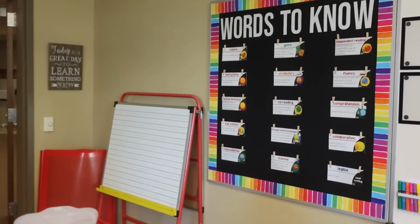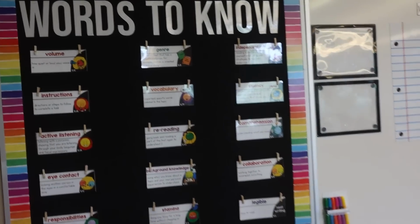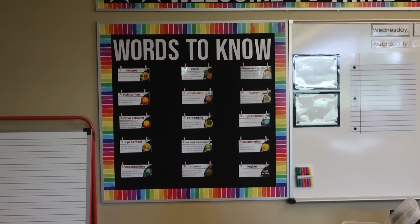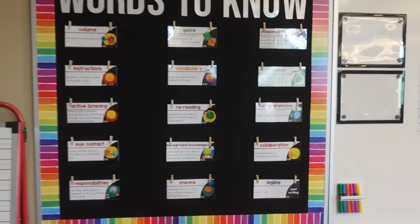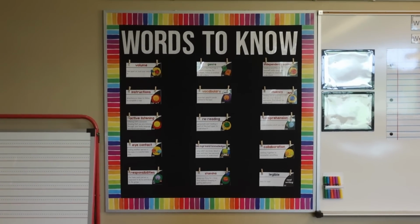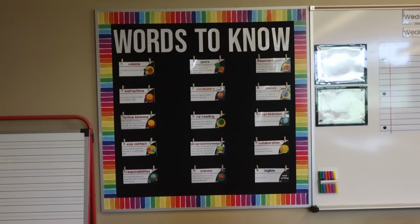Over in this area, we have some things added to our bulletin board. Now, I have a question. Does this look a little weird? Let me back up. Hold on. I don't know why I'm getting close. Does this look a little weird to you guys? Because in my last bulletin board, I was able to fit one here and another here, but I want to say that would look like too much. So does this look okay to you guys? I think it looks fine. I think I'm just used to having 4 rows or columns instead of 3.